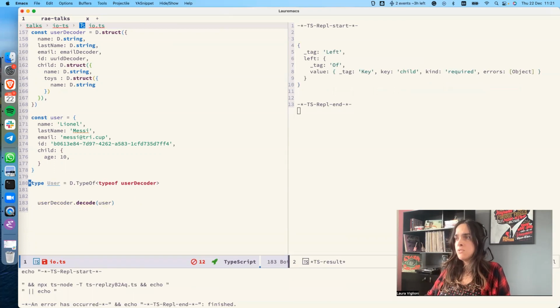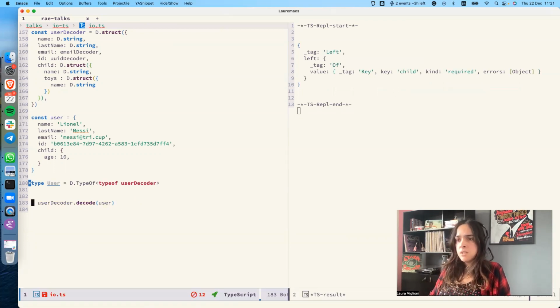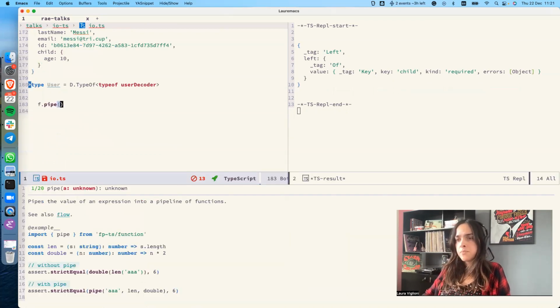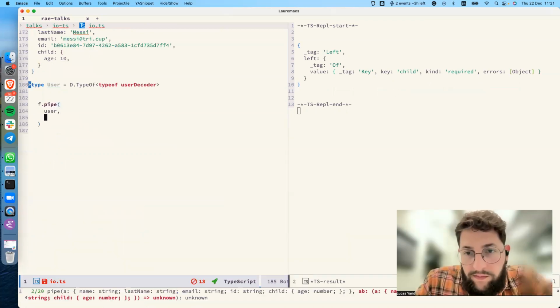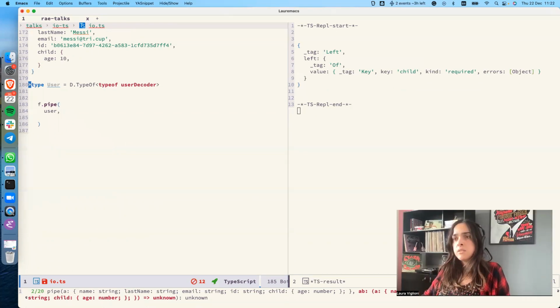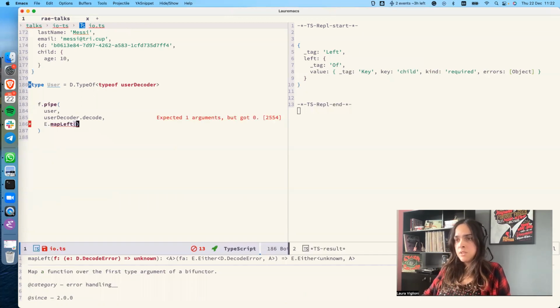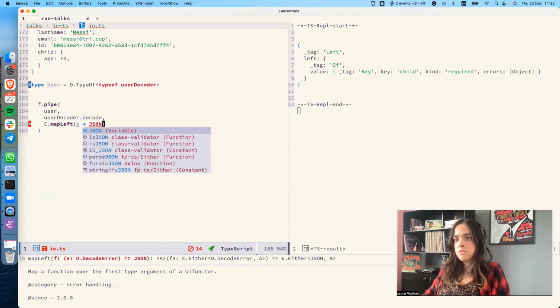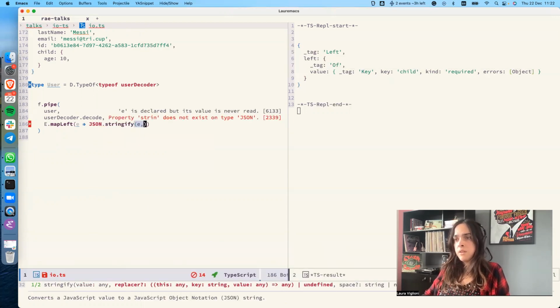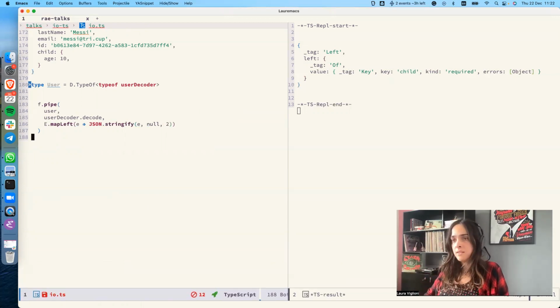If you get this strange message, let's put it here. Fine. See, that looks promising. User and userDecoder code and dot mapLeft, error, JSON.stringify. Let's just see the full tree here. I think this will work.